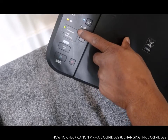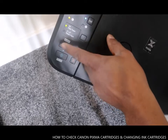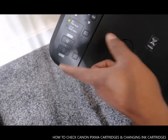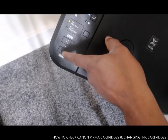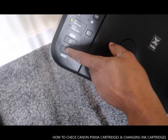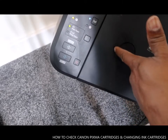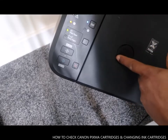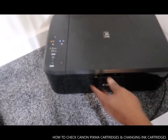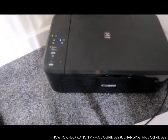A4 plain paper. Now if you want to do a photocopy for black materials, you press black. If you want to do a photocopy for color, you press color. But at the moment, because I pressed black, it's about to do a photocopy, whereas there's no document inside to copy. So this is actually how it works. So remember, this is Canon Pixma.